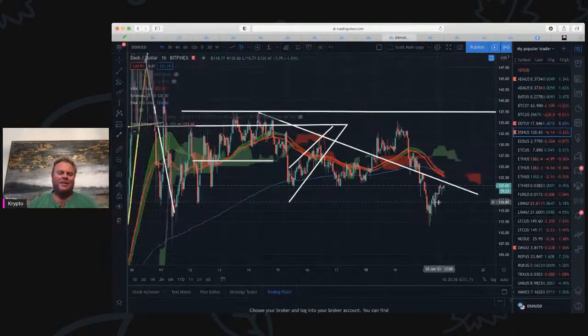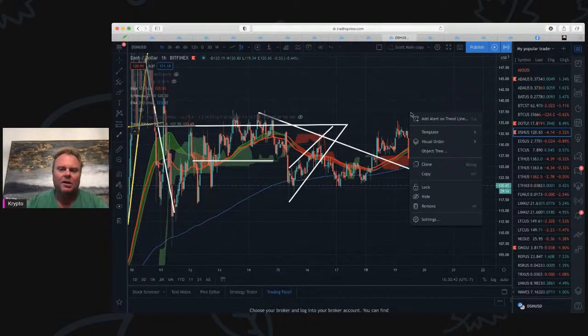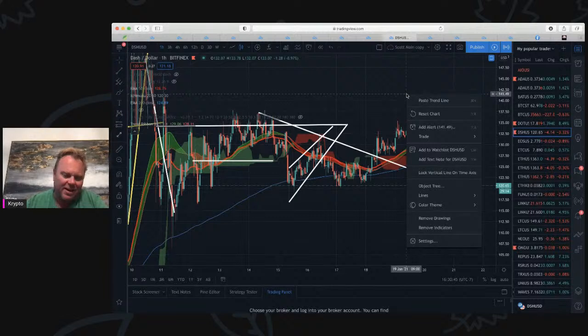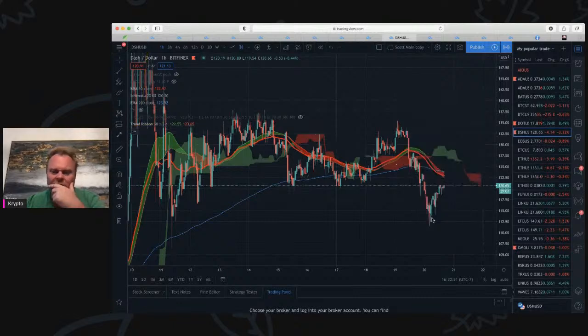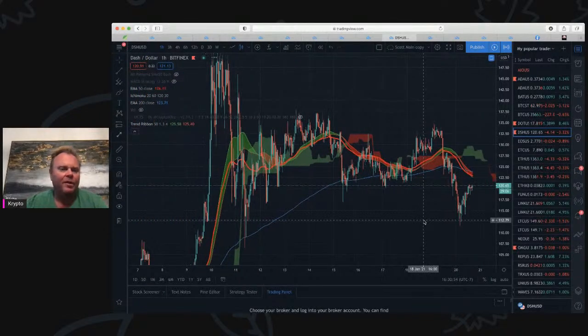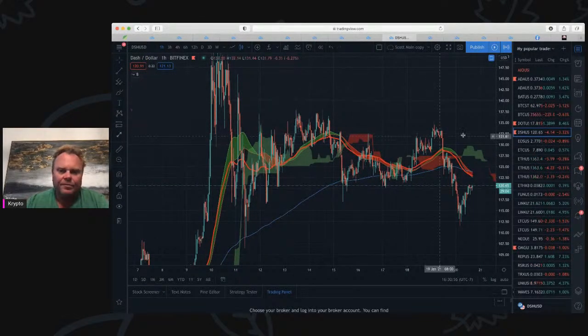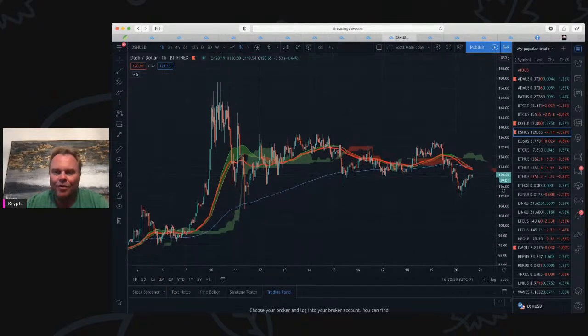So that's basically everything on the top panel. If you want to get rid of everything, you just double click or two-finger touch and you get everything here, right? So remove drawings, whatever you want to do, okay? So that's the basics for there.